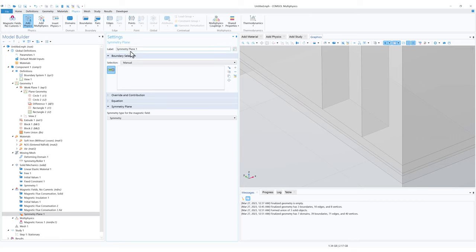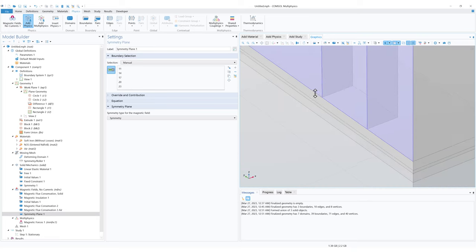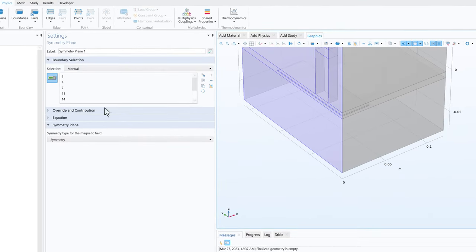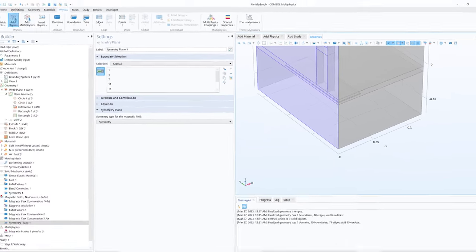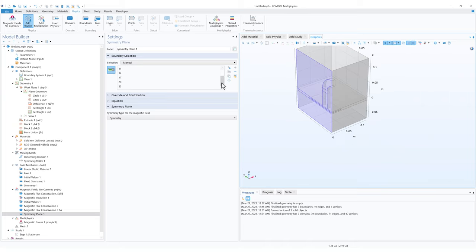Now let us select the symmetry plane 1. So we'll select one by one all the faces that are pointing on this side. So we have 1, 4, 7, 11, 14, and then we have 17, 20 and 23. Okay, so this is fine.